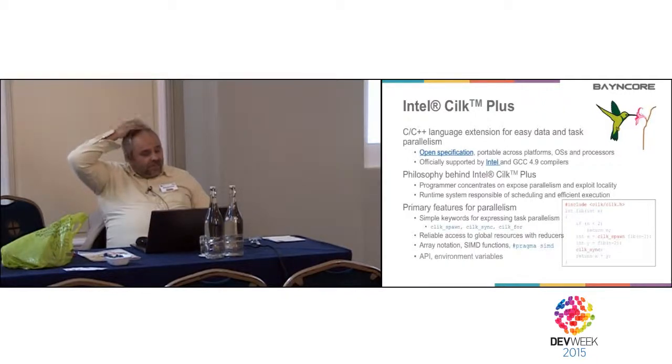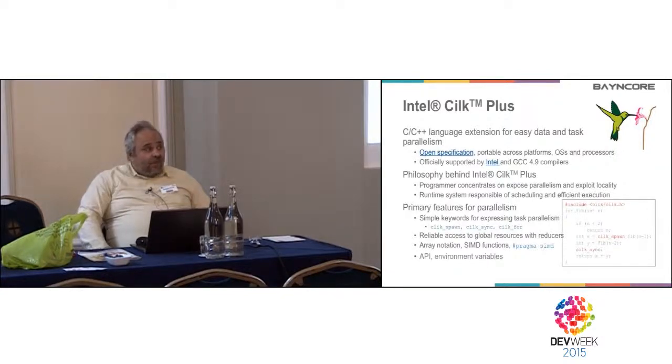And obviously anyone who's had any prior experience of parallelization will know that when you have for statements, those are prime candidates for parallelization. What you do is you unroll your for loop, and instead of having one thread execute each iteration of the for loop, you have multiple threads executing individual iterations of the for loop, and that way you can parallelize. So that's what the CILK underscore for keyword is there for.